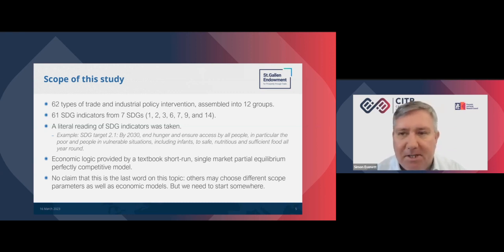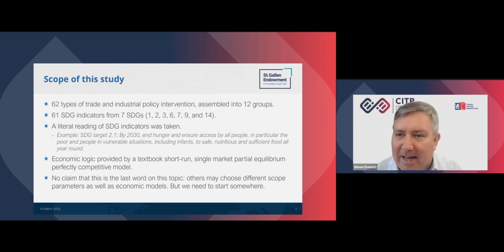Then there are some other SDG targets which are very much producer-based, where there is reference either to the levels of employment or to the value added, value created, and there we looked at what would be the likely impact on the producer surplus of firms in a particular sector. So in this way, the SDG indicators were sorted into different groups. The two biggest groups are the availability group and the production group.